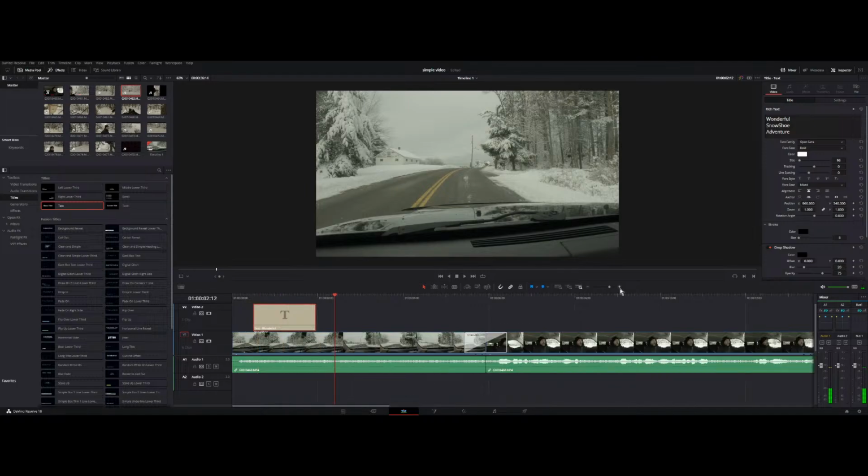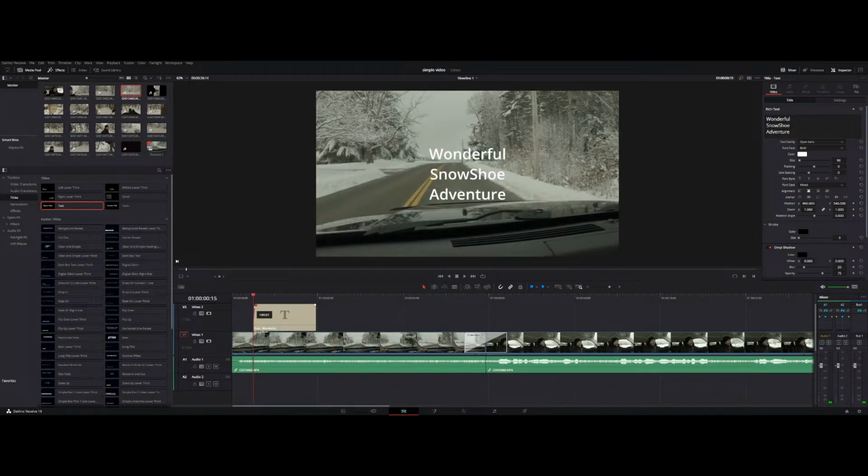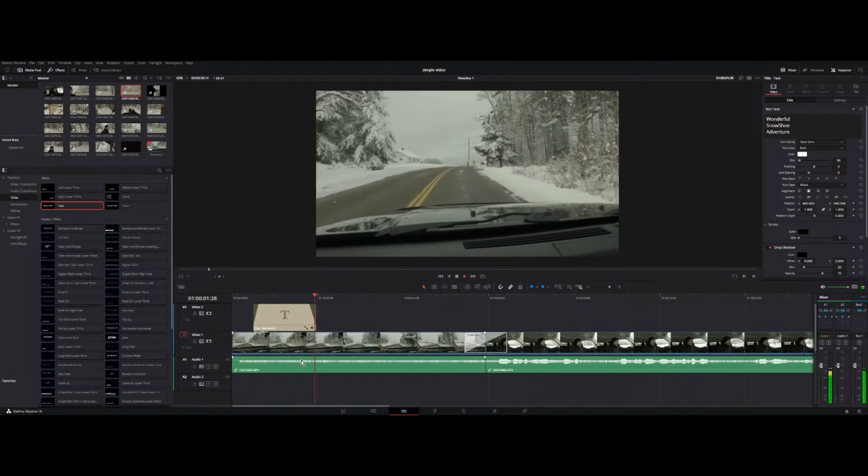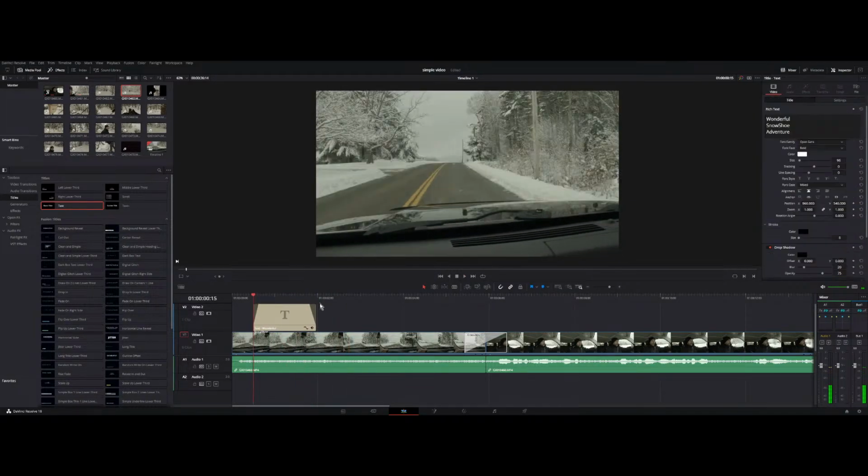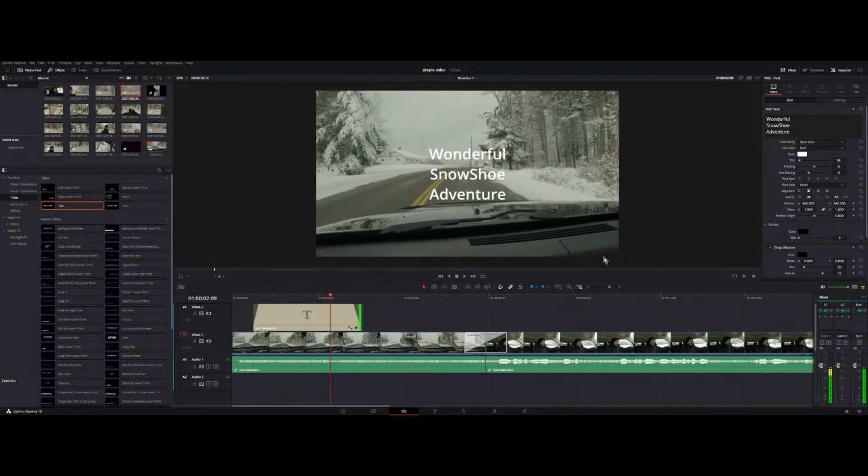Again, you can put a fade in and out on your title. Okay. We can extend it a little bit longer. You can change the position of where you want it to be, the X and Y axes for the position.